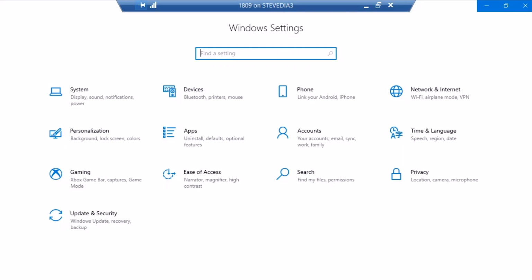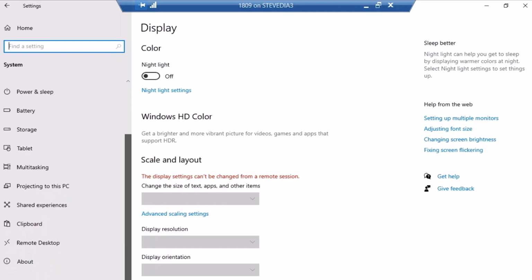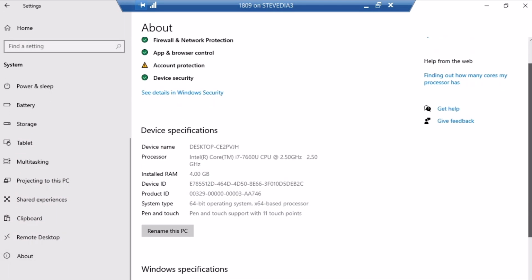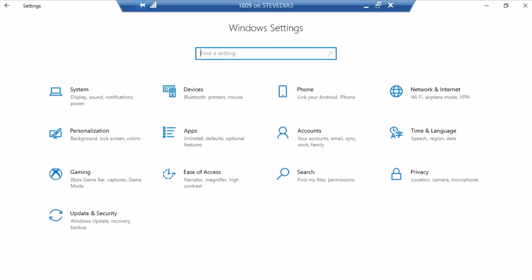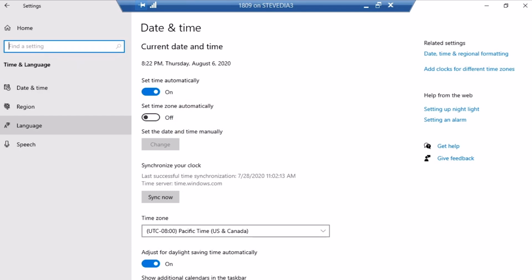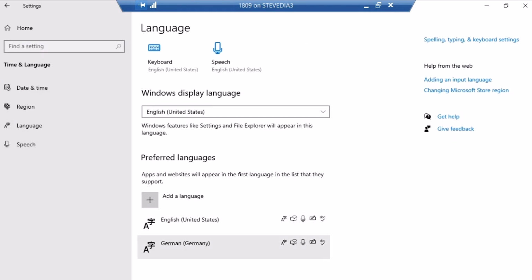Let's take a look in Settings again. We are now on Windows 10 version 2004. Let's check out languages. As expected, we see English, but we also see German along with the German language experience FODs. That's a good sign.